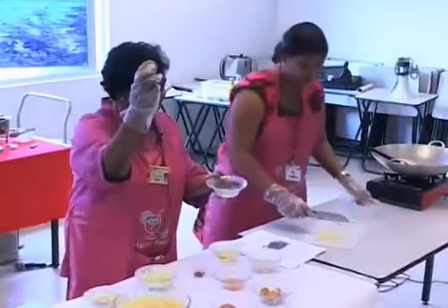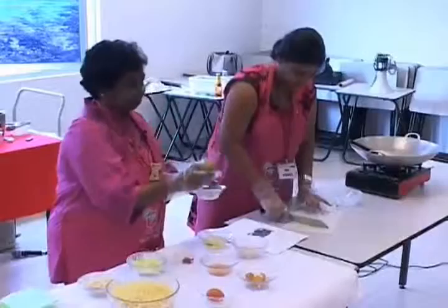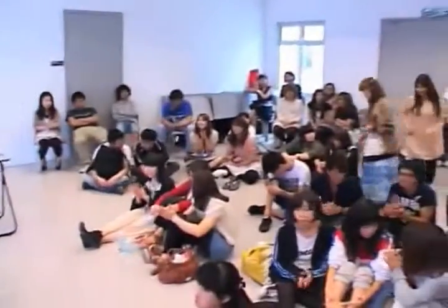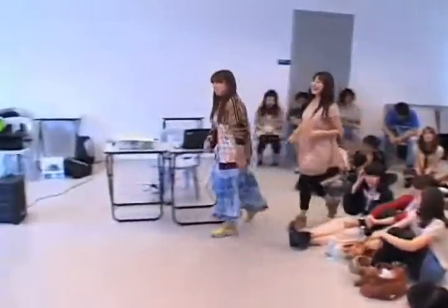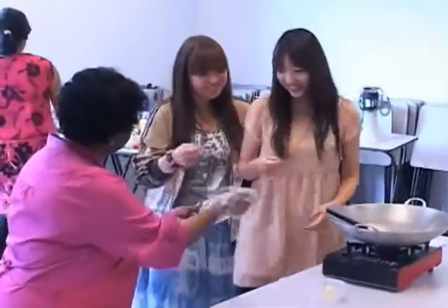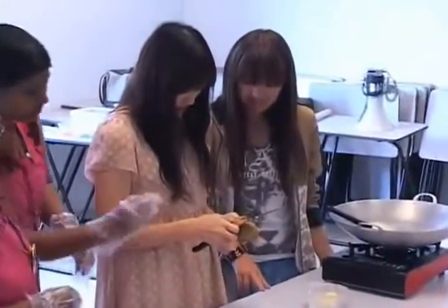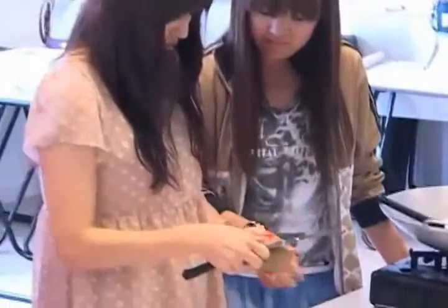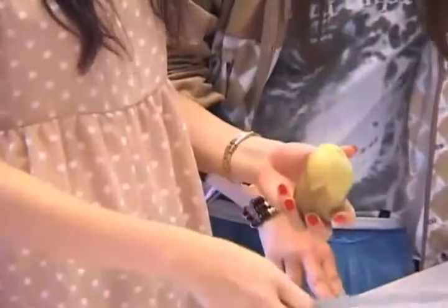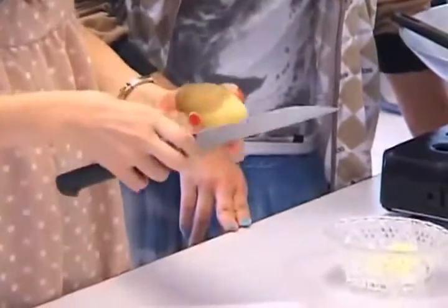Any volunteer? Anybody would like to try? Yes, come. Can do together. Maybe one person can peel, another one can cut. You don't use a peeler, please. Use your hand. She's worried about the fingernails. It's already boiled, it's soft.